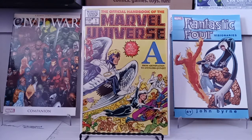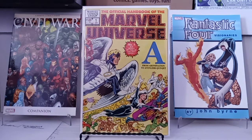The first series only had a picture of the character with all the stats pretty much on the same page. Many of the characters actually only got half a page. The stats inside of these volumes were real name, identity, occupation, legal status, alias, marital status, group affiliation, place of birth, known relatives, base of operations, and would you believe the first appearances were actually cataloged in the Marvel Universe. Then you had, which is the bulk of the information, their origin.